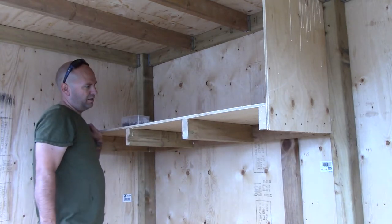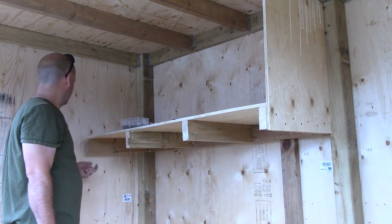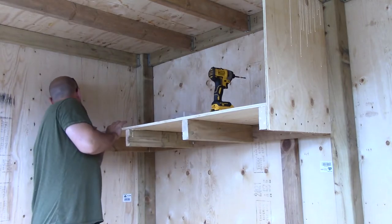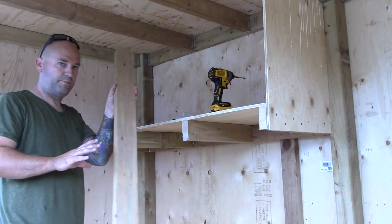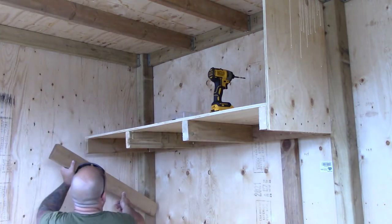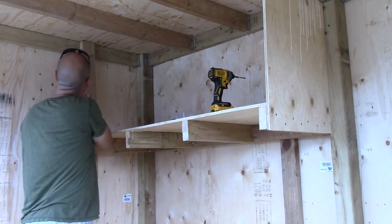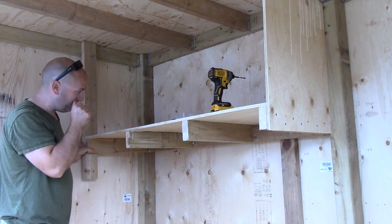This inside could definitely use a brace of some kind. I don't think I'd do another plywood brace. Probably just use a 2x4 underneath it, which I have right here. I'll have a look at this now and see what's most appropriate for it. So you're getting the angles correct. Whereas if I did a 2x4 brace to the ceiling again, that could work. And I believe that's what I'm going to do, just to keep bracing that away from the bottom.